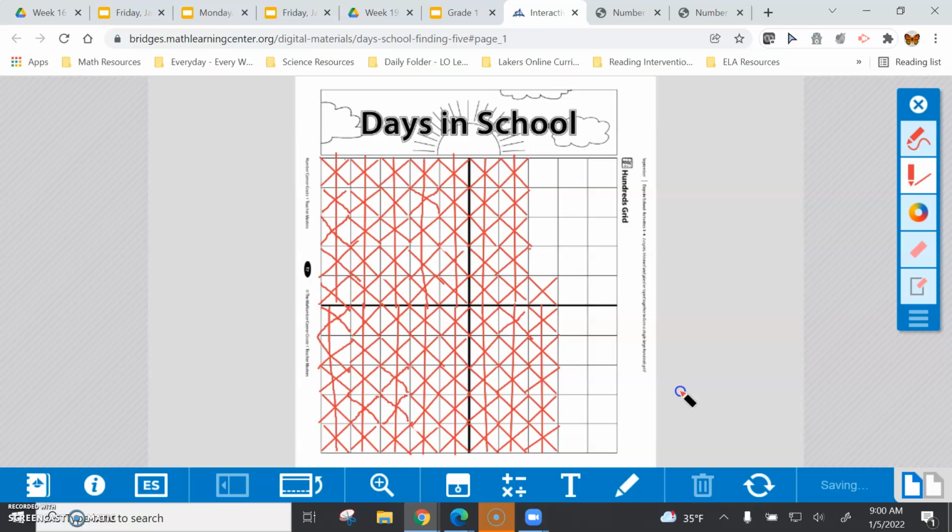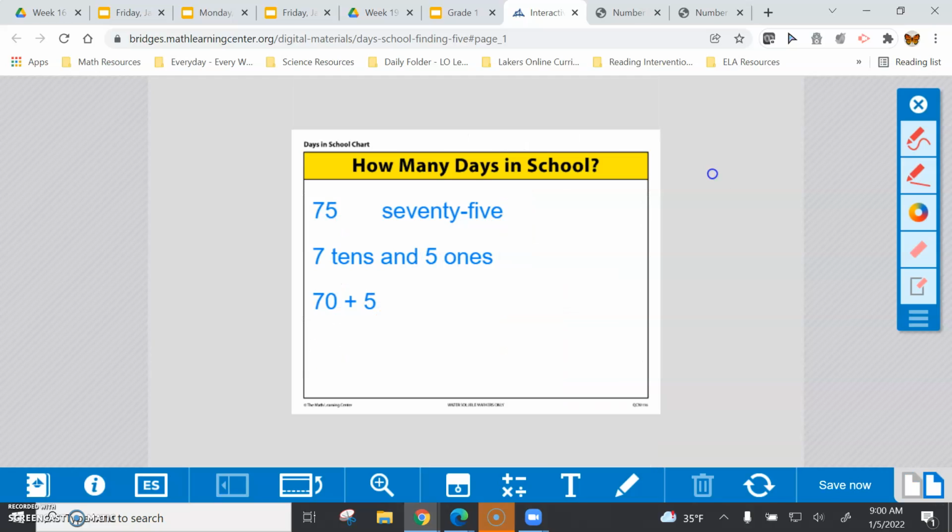All right, for those of you who love a challenge, here is the bigger challenge for you. We know it will be 4 more days until we make it to 80 days of school. How many more days will it be until we make it to the 100th day of school? And some of you are saying, I don't know, Mrs. Graham. How can I figure that out? We just did the hardest part of that when trying to figure out how many days we would need to make it to 80. We found out it's just 4 more days. So if this is 80, then another group of 10 would be 90. Another group of 10 would be 100. So 2 groups of 10, 10, 20, 21, 22, 23, 24 more days until we make it to the 100th day of school. Can you believe that? Wow. Time is really flying by.